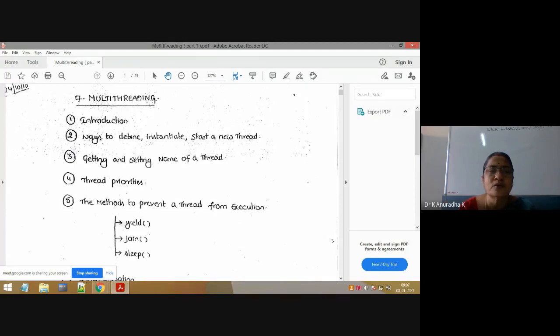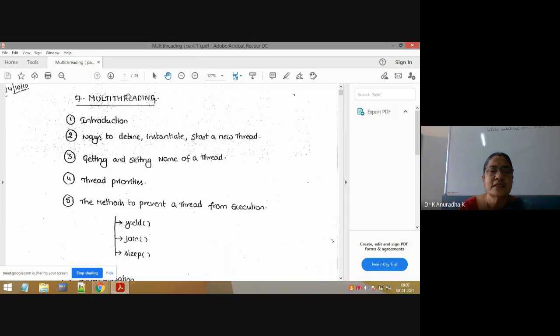If you want to write programs on multi-threading, our focus must be on the Thread class and the Runnable interface. If you understand them, then you can write any number of programs on multi-threading. Both are in the java.lang package, so to write multi-threading programs there is no need to import any other package, because we already have a default package available for each and every program in Java.